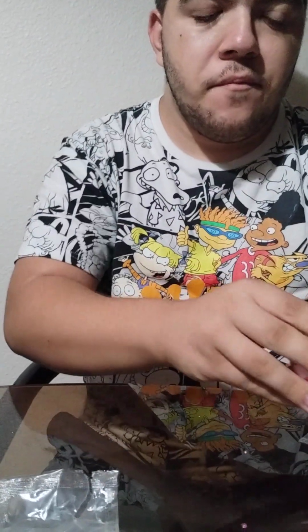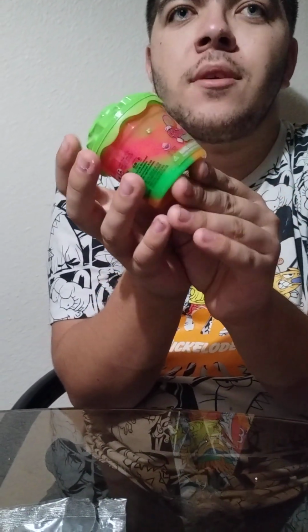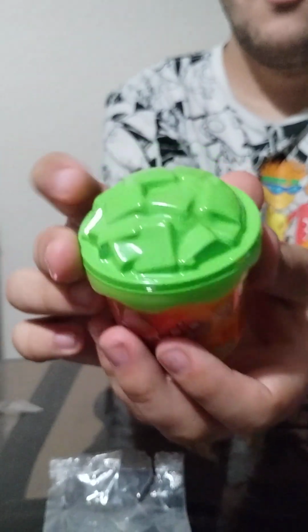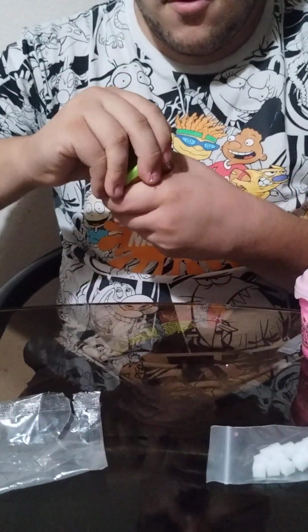We have Rainbow Sherbet ice cream, basically. Slime. Look at the top. Oh, it's a real chunky, chunky. And for this one, we have these little cubes. These little foam cubes to put in there. Let's get into it. Let's get into the review.